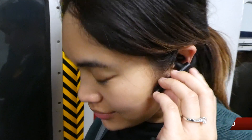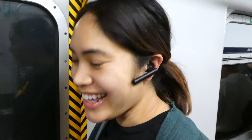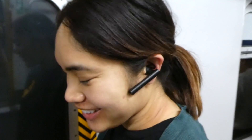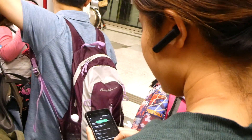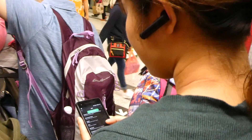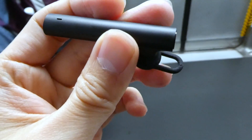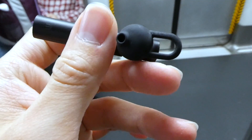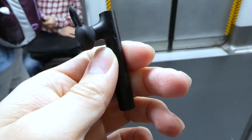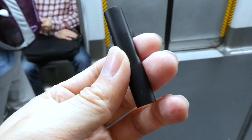Last but not least is this Xiaomi Bluetooth headset. These look really nice and are super lightweight. On the shelf I mistook them for Xiaomi's answer to the AirPods, but these are actually more Moto Hint than earphones. You can still control and listen to music with a touch of a button. You can pair up to two devices simultaneously, and it has three to four hours of talk time with 100 hours of standby. We got these for the equivalent of $10 US dollars, and they last about seven hours listening to music in our testing.